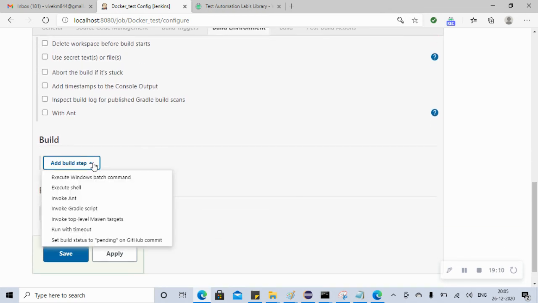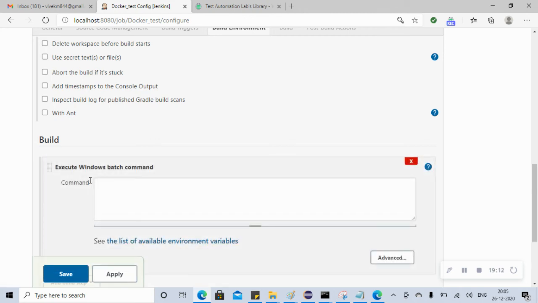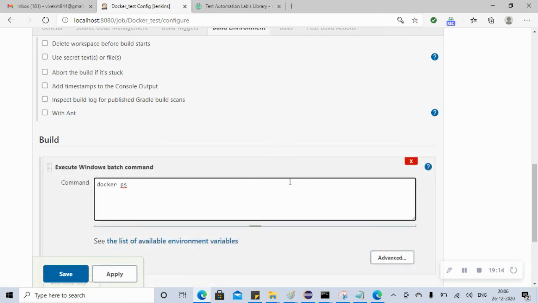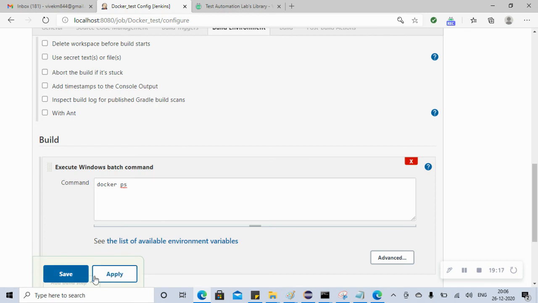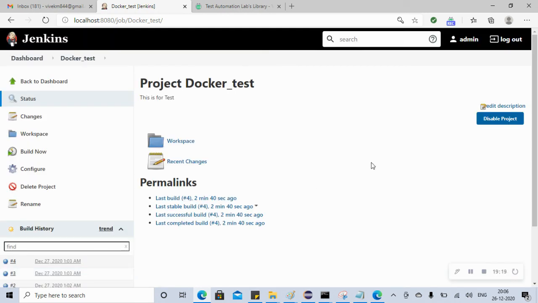So here we have a build section. So okay, execute window batch command. Okay, so let's say Docker PS. Now apply and save. Okay.